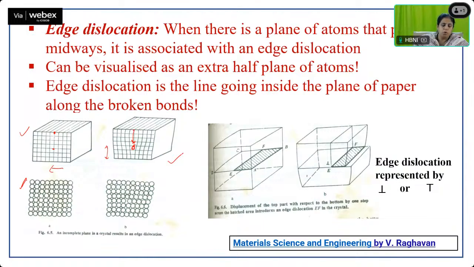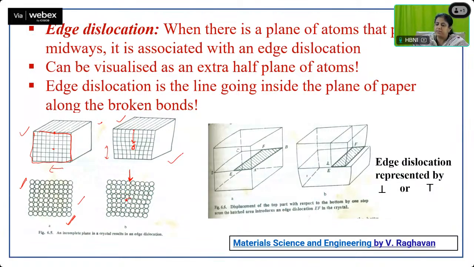This diagram below shows the same thing that you have seen here in terms of the layer of atoms. So this is basically the layer of atoms that represents the front face of the top figure. Okay, so you see that all of them are nicely arranged in two dimensions here. Now what happens is, when this particular plane of atoms parts midways, the line that goes inside at this particular point is your edge dislocation.